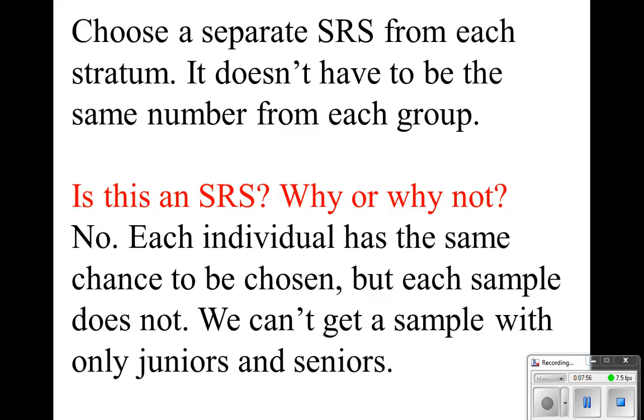In order to be a simple random sample, each individual has to have the same chance to be chosen, which they do, but each sample does not. For example, you can't get a sample with only juniors and seniors. That's not possible. So out of the 300 students, we do not have a simple random sample in this case. We have what's called a stratified sample, and we've done a simple random sample within each stratum.